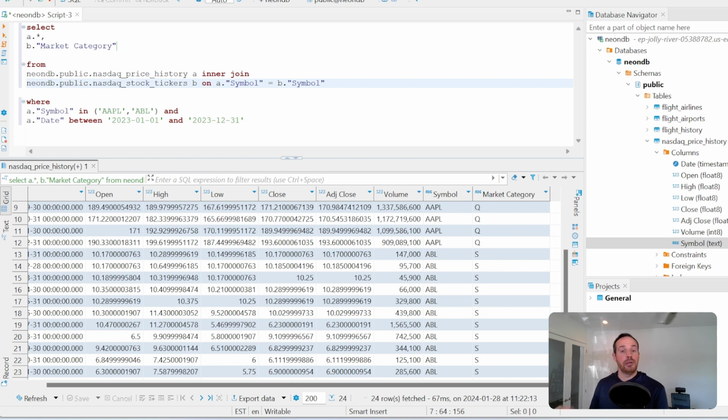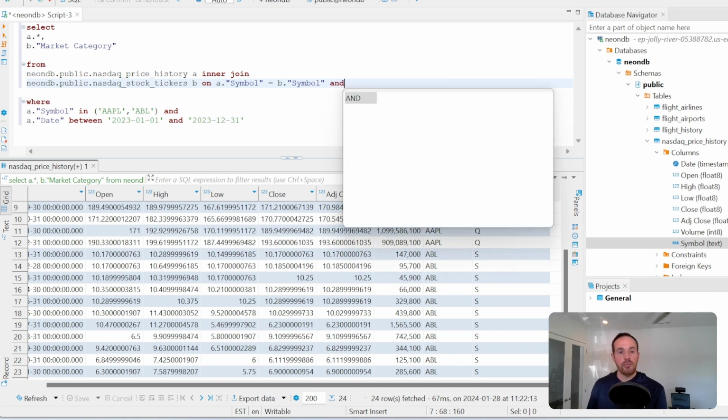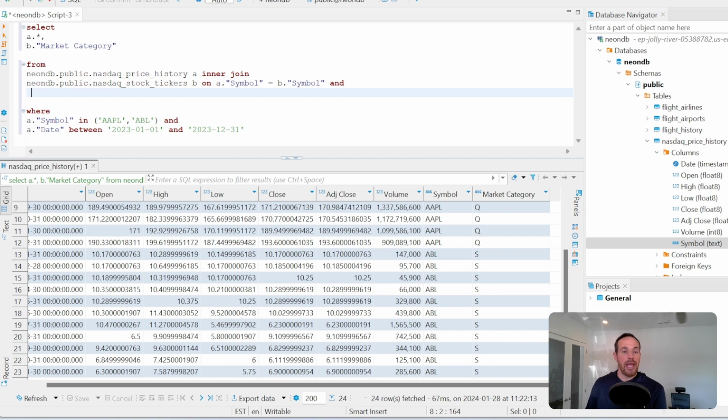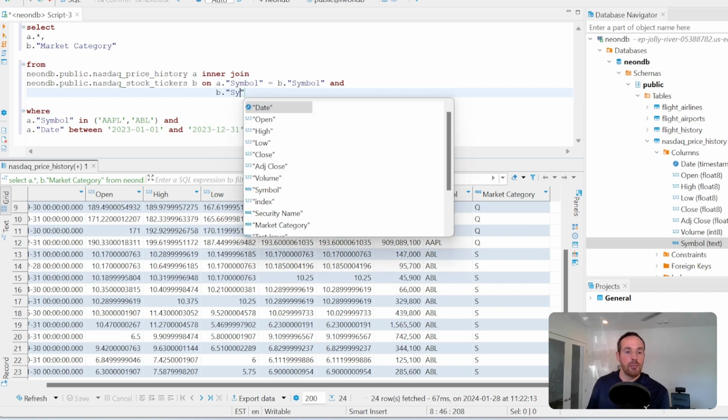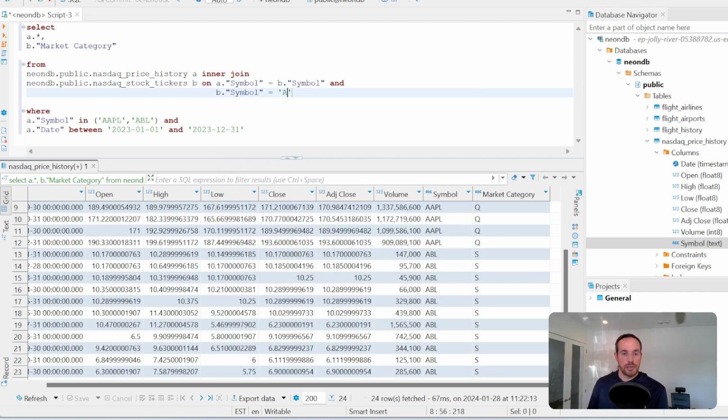Now, let's say we wanted to keep it a little bit more true to the last video, and we want to see how you can actually filter a table by using an inner join. All you're going to do is, in your from statement, you don't necessarily only have to join columns, but you can even apply a filter in your join. So to do that, we just type and, let's align our next statement up with our prior. Let's say and the B dot symbol equals Apple.